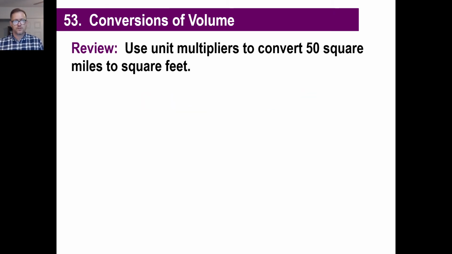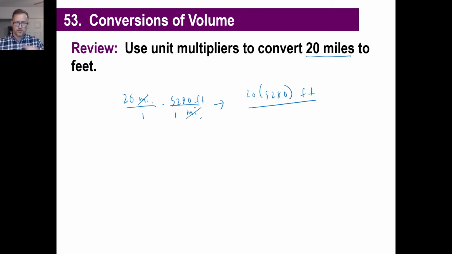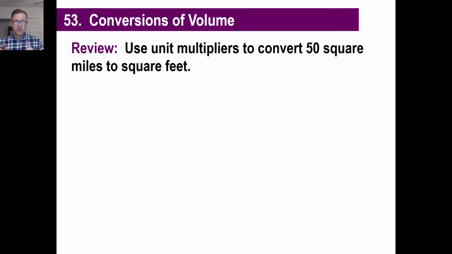There's 2 dimensions to this one. That was 1-dimensional, right? Just a straight line. This will be square miles, which is 2 dimensions, right? 1, 2, which is why I have a little 2 on there, square miles. Okay, so go ahead, copy this, or at least write what you need to do to solve this problem, and then pause it, and we'll come back in a second.